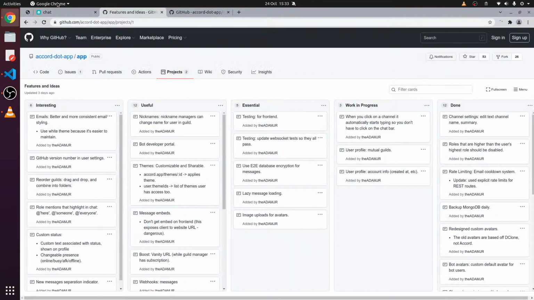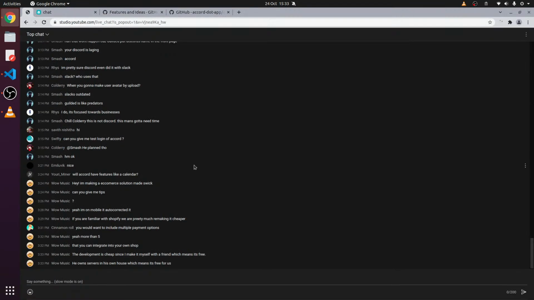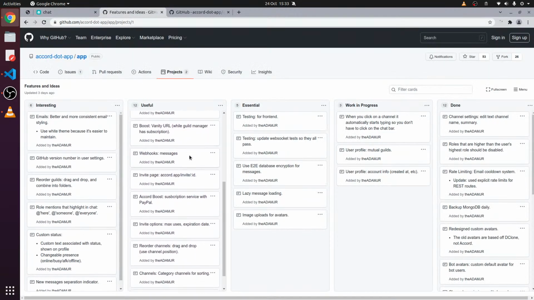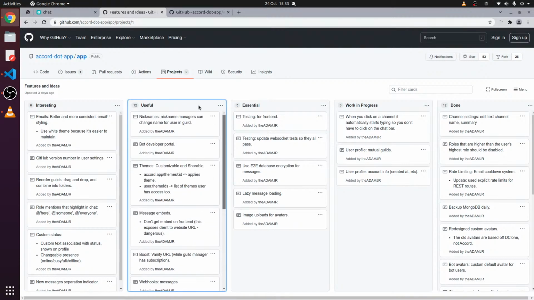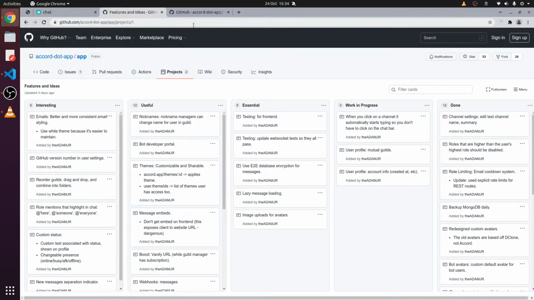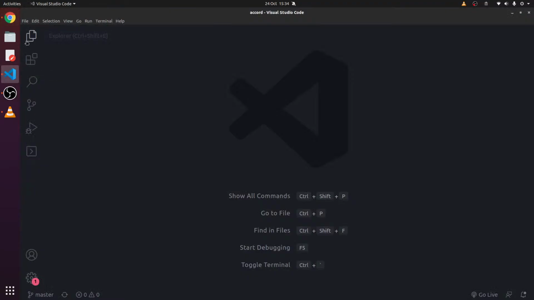So one tip with that is just don't add every feature. I'm not going to add all of these features on here. They're just there for future reference, really. The more features you add, the longer it's going to take, and the harder it is to maintain. So you have to keep that in mind as well. So starting with the essential features would probably be the best option.